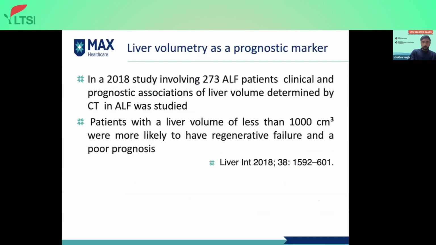In a recently published study in 2018, they actually studied liver volume using CT volumetry, and they found that when the liver volume is less than 1000 cc, these are the patients who are more likely to have regenerative failure and poor prognosis and likely to need a liver transplantation.